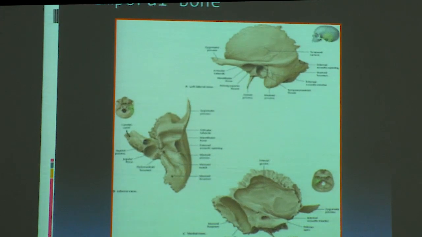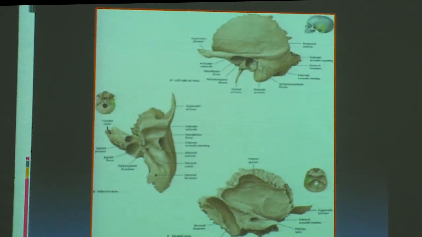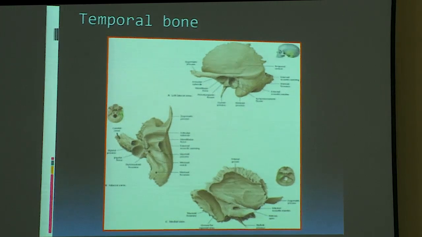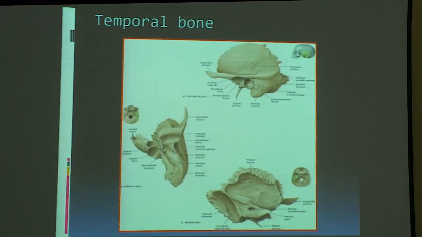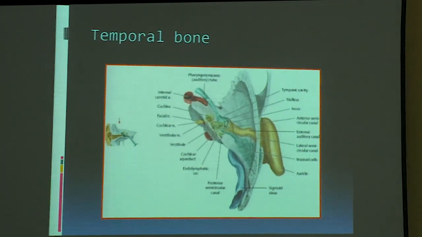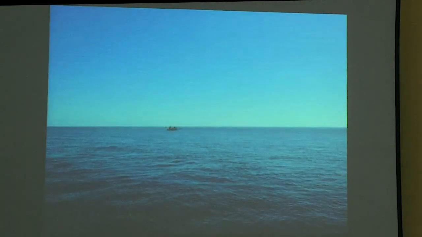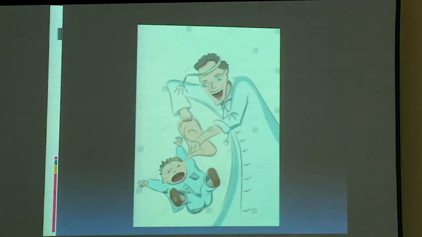So as we know, the temporal bone is a complex bone made up of 4 parts, isn't it? Squamous, tympanic, petrous, and styloid. The mastoid part is derived from the tympanic part and the petrous part. It is not an embryologically distinct part as such. Okay? And housed within this, there are numerous minute structures which help us to hear and to maintain our balance. So we will chart this. Let us see.